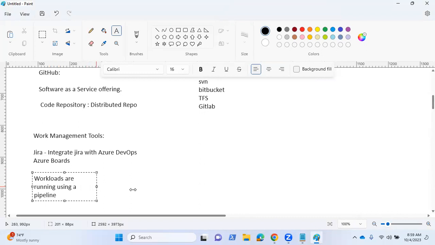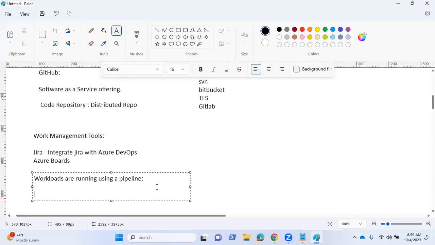If you have a standard kind of license, not a premium one, and one pipeline is running, then you have to wait for your workload to run.